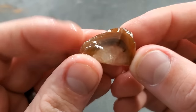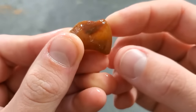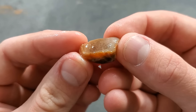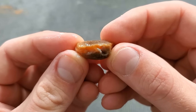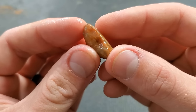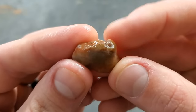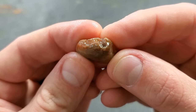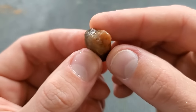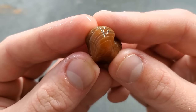Another one here. And see them up there in that nice quartz. Not too bad. That's kind of neat, seeing a glow like that. I really like this one. It's got quartz up top, water level banding right there. And then, where is it hiding in right here? Might be hard to tell, but there's some eyes. A little cut off, but pretty crazy to have some eyes and that water level banding. Really neat. Absolutely love this one.